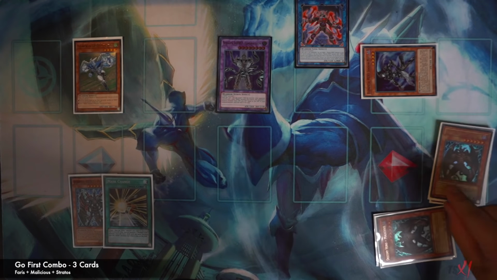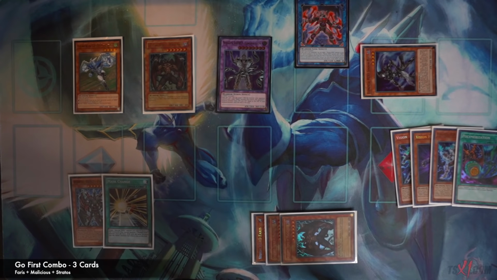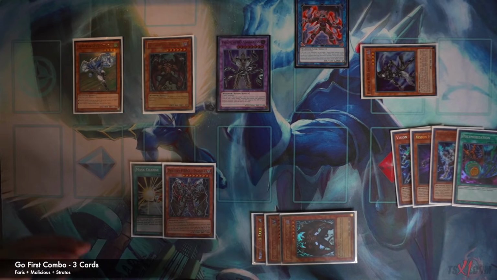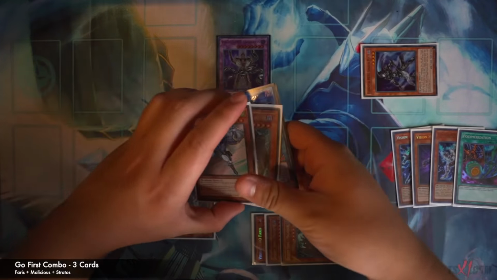So now what you can do is banish the Malicious from the grave, the third Malicious, directly from the deck, which is really good. So now you can tribute three monsters to summon, obviously, Destiny Hero Plasma. The monster I'm going to tribute is obviously the Stratos, the Cross Crusader, especially with Destiny Hero Plasma right here. So now this is your board right here.